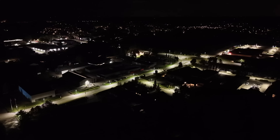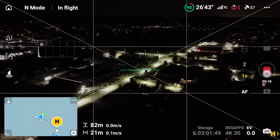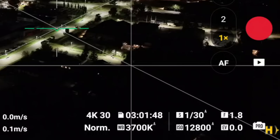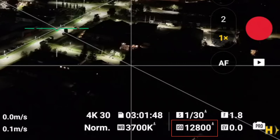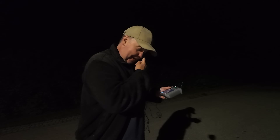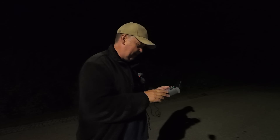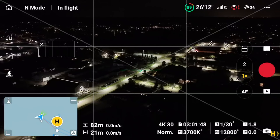It was only on some of the older drones that had a dedicated night mode. In auto mode, you can see it boosts the ISO up to 12800. This was the night mode in the old days — it removed the cap that was 6400 ISO and let you push it to 12800. But now it seems there's no transition between that.